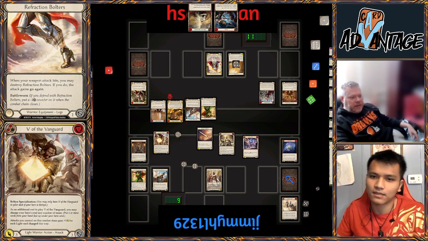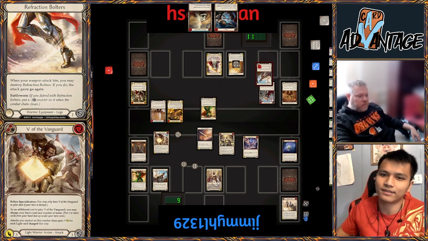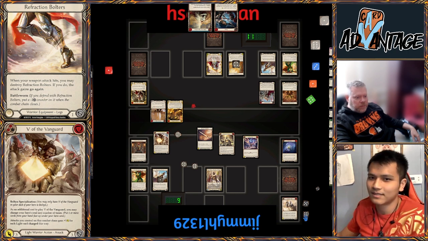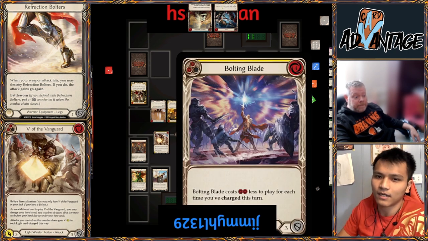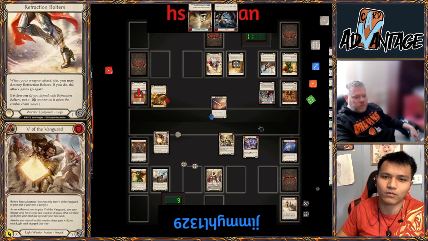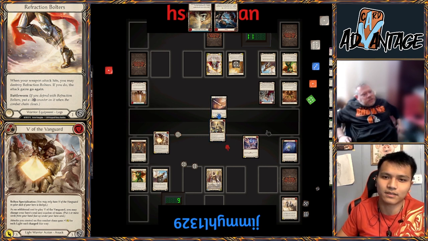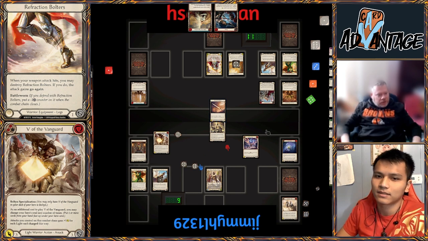Your soul got too big that game. Good game, bro. Good game. Yep. Good game. What's up? So the beacon for 8, so 5 plus 8 will make it lethal. Yeah, the beacon is too good when you have that big of a soul.